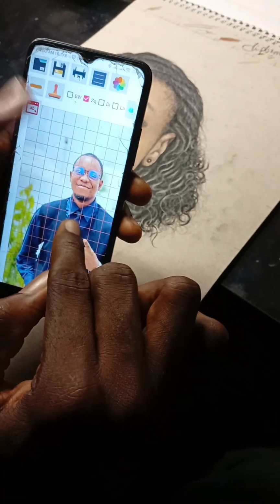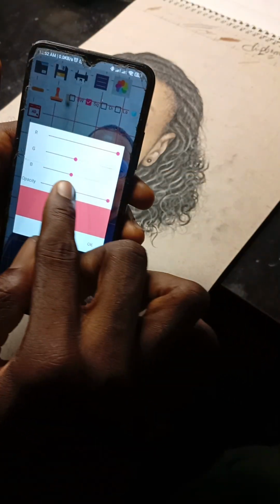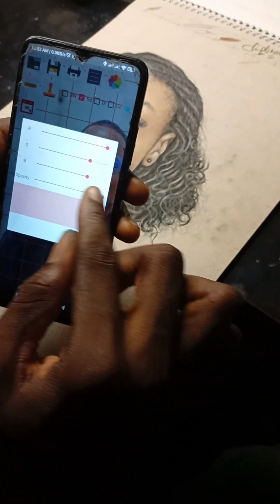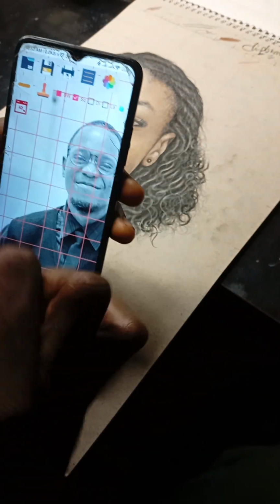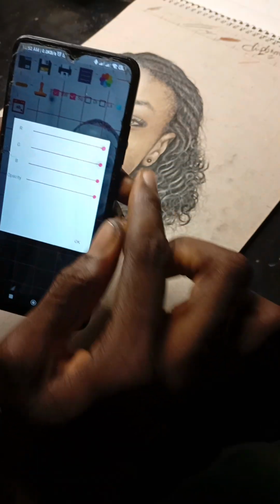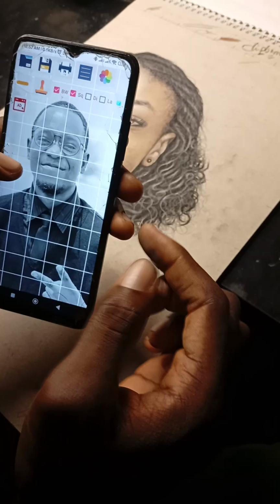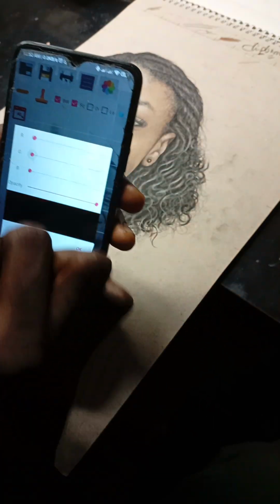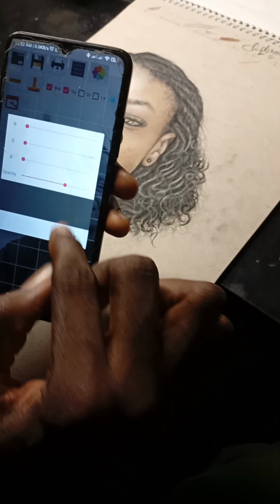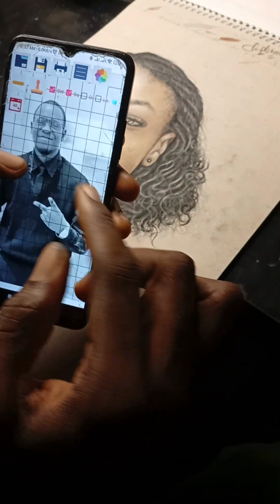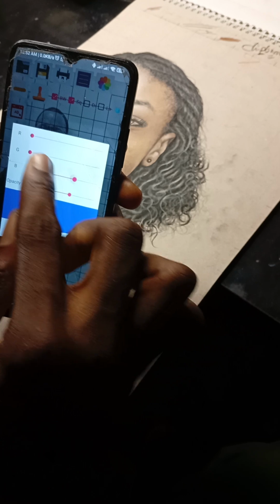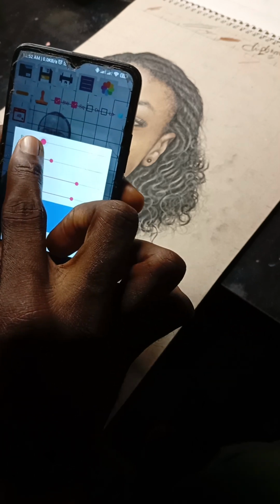You can change the color of the line. Let's say the picture is a very dark picture, or let's assume this picture is a black and white picture. You don't want to use, let's say, a white line, because it will not come out properly. You don't want to use a dark line or a white line, so you want to use a colored one. You just go for your preferred tone.